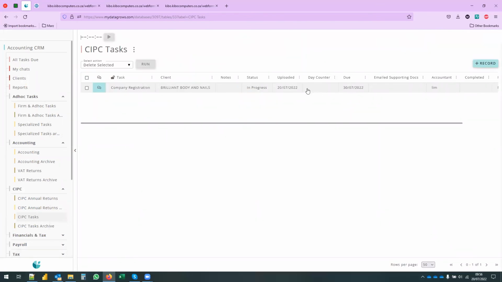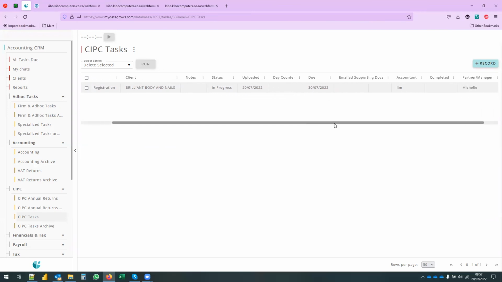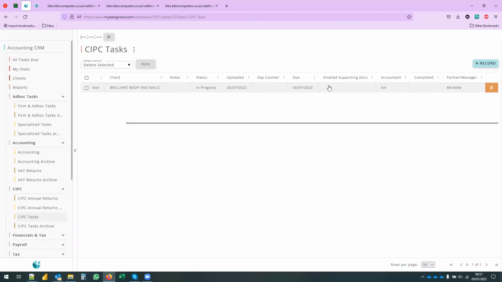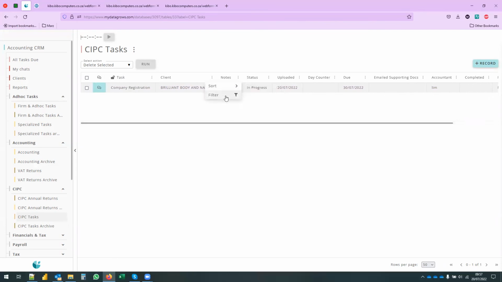Okay. And then tomorrow it starts counting in calendar days so that you can watch that golden number of 10. There's nothing more frustrating than getting everything signed and forgetting to email it to SIPC and then having to ask your client to sign again. So now you don't have to stress about that. We'll count that for you and you can make sure that you get everything sent to them. And then you can add a date there that you emailed them. And then when it's completed, create that date and then obviously change the status to completed.